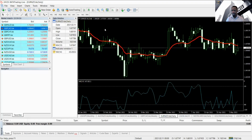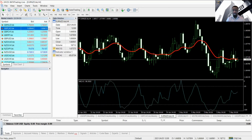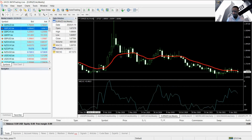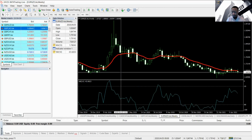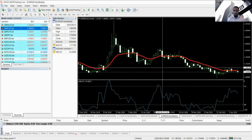So looking at this pair, also looks bearish. So the sellers seem to be in control of this market. Let's see here. Well, also same. So I believe we should take our entry point in this pair from, we can say here, 1.66851. We enter there. Then I believe we can maybe take profit here, 1.64590. I think that's some good bucks we can pick there. That's that for the currency pairs.